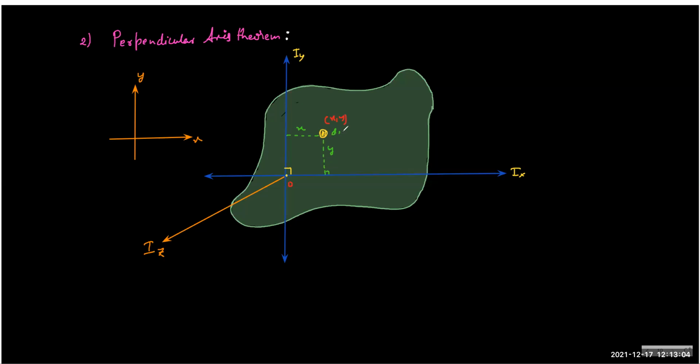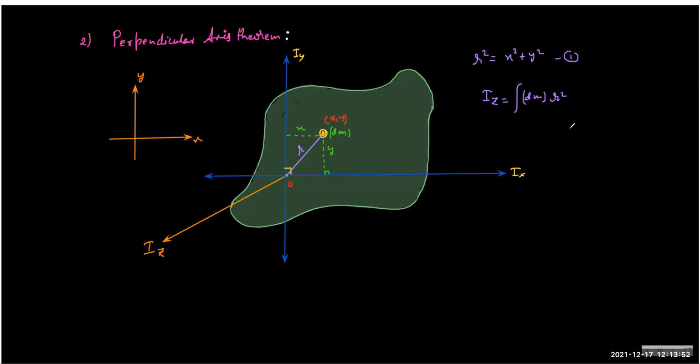And because this is a dm mass, how far is this elementary mass from the z-axis? Now that's the question. What is the distance of this mass from the z-axis? So under root x square plus y square. Correct. So now let me call this r. And from Pythagoras, we know r square is x square plus y square. Now what we are looking for is IZ. So the answer is simple: integration of dm r square. That's it.